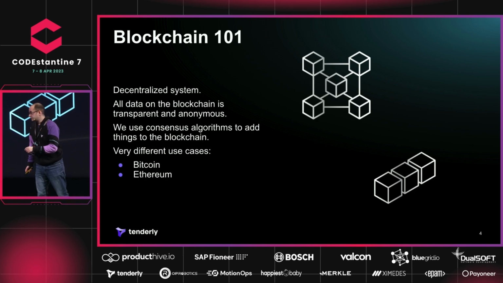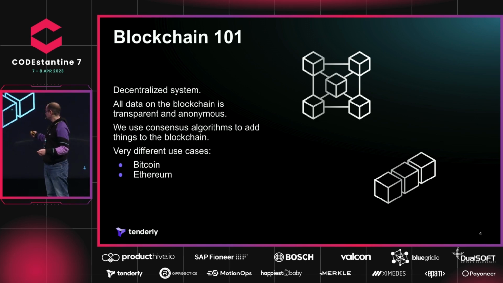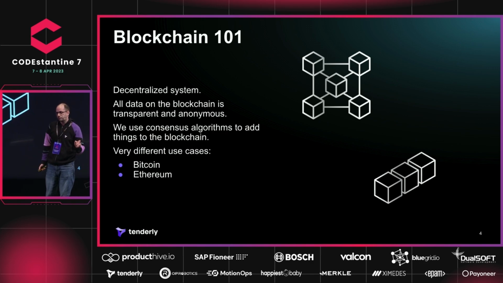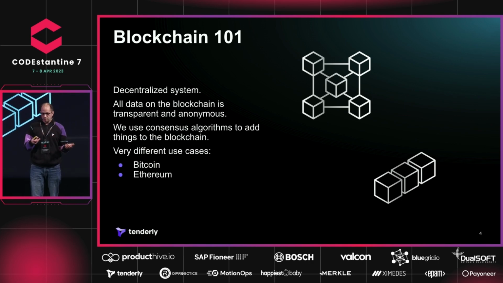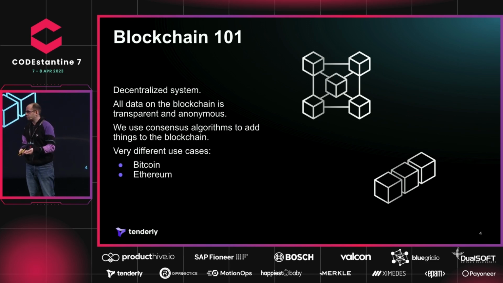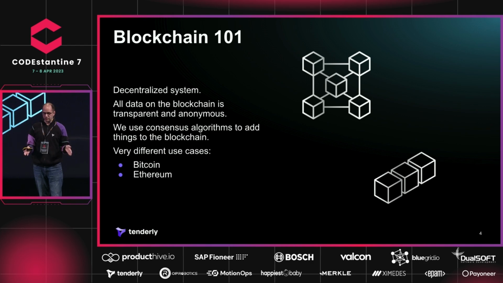Data is stored in blocks. You have these blocks that are linked together in a chain, and this is the storage we're talking about. At this point, you would usually hear people say that blockchain is like a distributed database, but that's not really true, because a database implies tables and manipulating the data, which is not the case here. You can just treat it as a storage layer where you have blocks of a fixed size, typically, not always, say 1 megabyte or whatever, and you can store any data you want in these blocks.